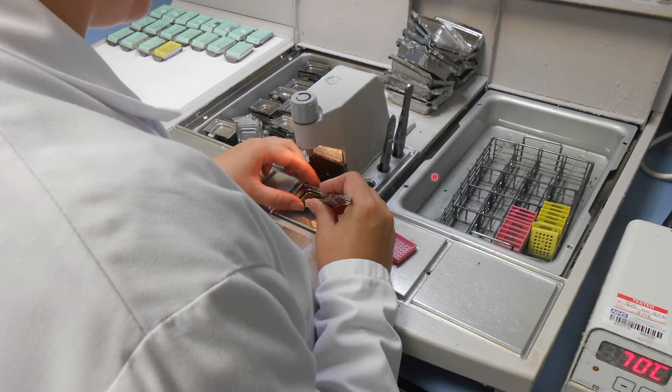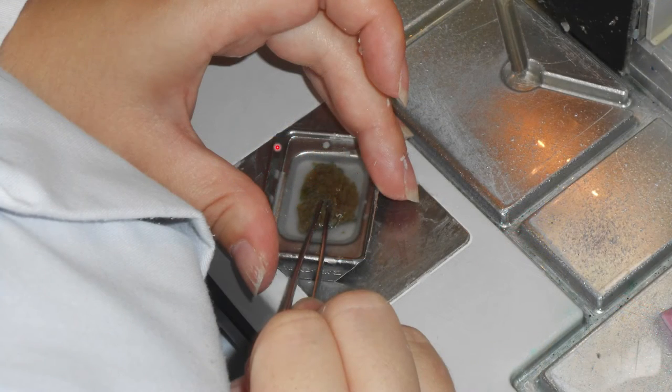This is an embedding centre where we take the tissue out of the cassettes and place it in metal molds. Molten wax can be dispensed out of a tap here, and there's an ice tray — once we've finished building the block in the mold, it gets set on the ice tray to cool down and harden. Here you can see a piece of lung being embedded: it's been taken out of the little cassette, placed in the metal mold, surrounded by wax. As the wax starts to harden we put the cassette back on top — because that has all the patient information on it — fill it up with wax, and leave it on the ice tray to set.